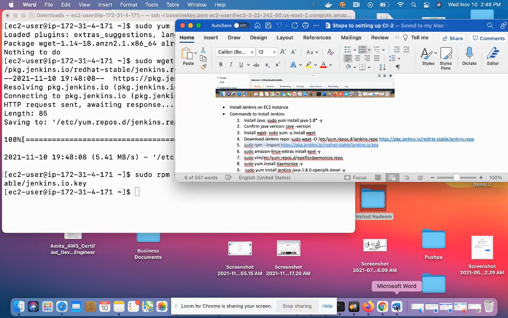Now let's install some Amazon Linux prerequisites, which is EPEL. For Amazon Linux, you need EPEL to be installed. So we'll use the Amazon Linux command for that.